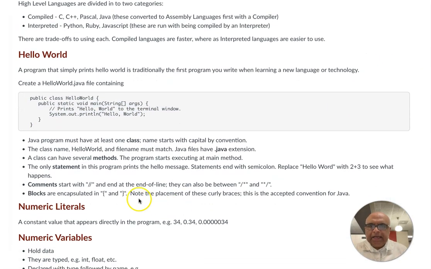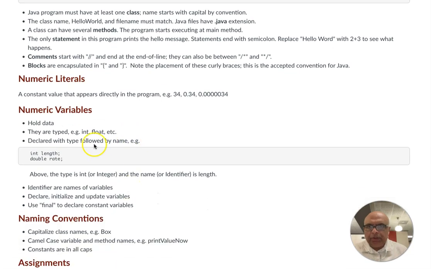Okay, now the next term I would like you to learn is what's called a literal, right? A literal is an actual value, right? So 34 is a literal. An actual string would be a literal, right? So right now these are numeric literals. These are numbers or decimals. These are called literals, right? Literals are, again, actual pieces of data.